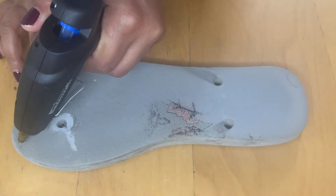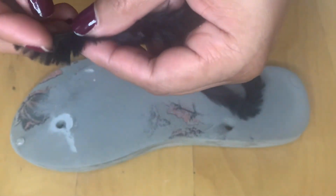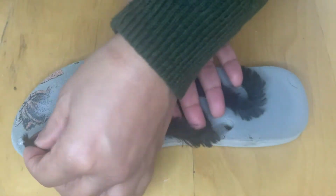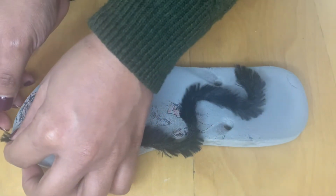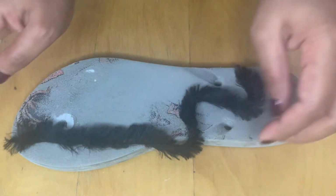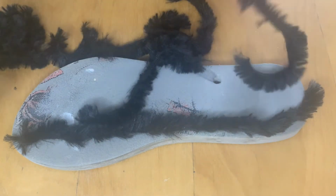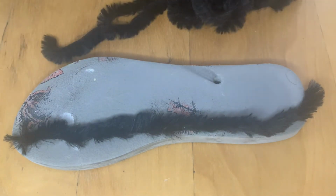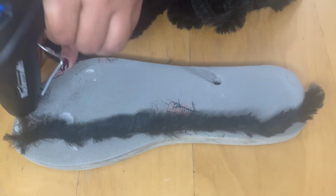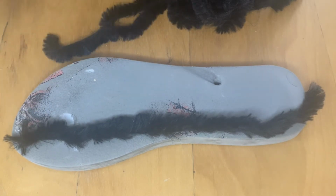Here is my fresh canvas. I'm just gonna put a drop of glue there and take my fur trim and slowly, very carefully, don't burn your hands, and place it on top of the glue. Tap it a little bit so that it sticks to the slipper, and continue to do the same thing with strips of fur. Just like that, you can cut vertical strips and just keep them ready by your side and then start sticking them so it's easy and quick. I'm gonna time lapse them so you're not bored of watching the same video again and again. So here we go.